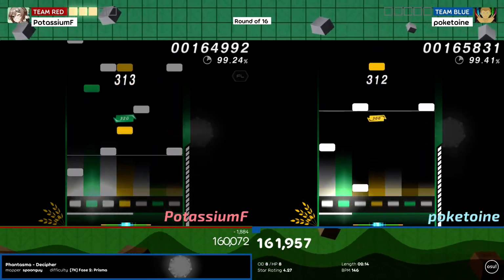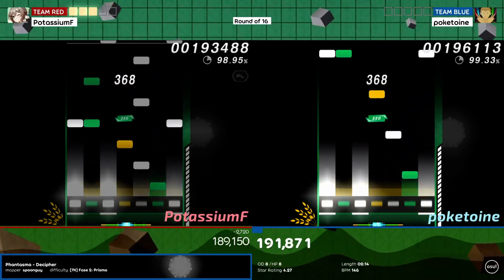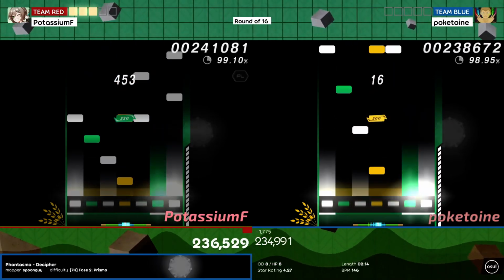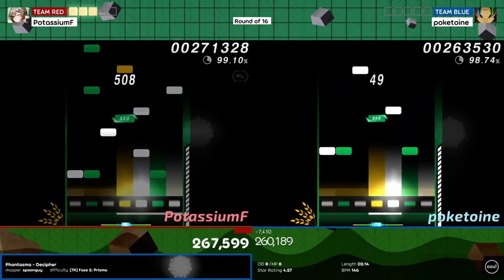But doing a really good job now through this introduction, 99.4% their accuracy, as PotassiumF takes a little bit of damage here down into the low or high 98%, about to climb back up into the 99% range. But it does give poketoine a tiny bit of a cushion to work with as they find the first couple of drops here.